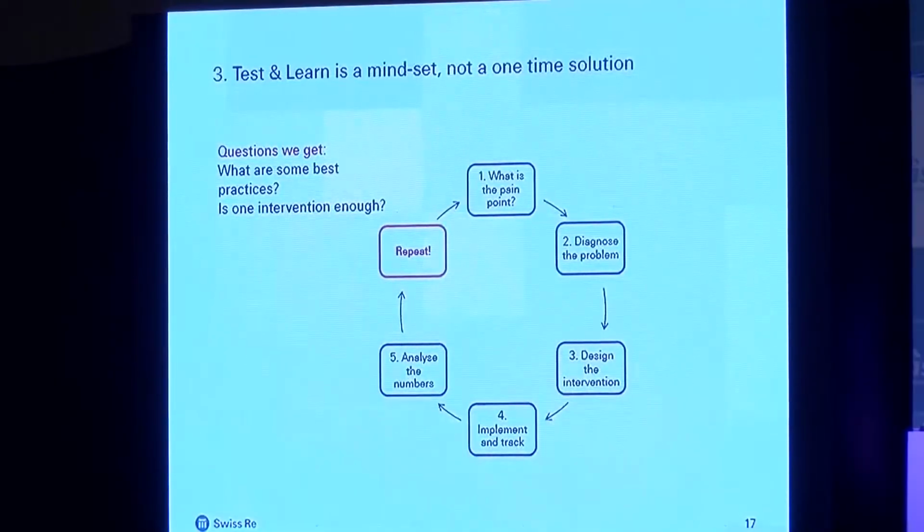So the first question you can ask is, well, what is the pain point that I'm experiencing? What is it that I would like to change in terms of the behavior of my customer? The second one is to really think of the diagnosis of the problem. So if you have a web page, where is it that you are losing customers within that journey?